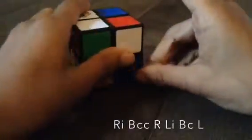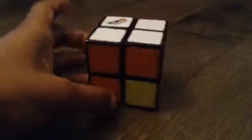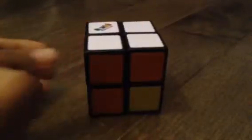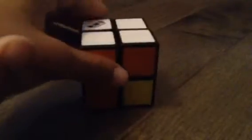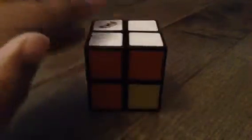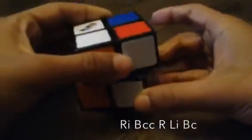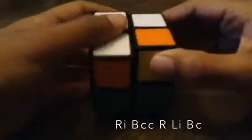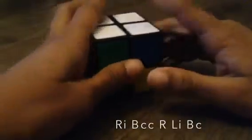Right inverted, bottom counterclockwise, right. Left inverted, bottom clockwise, left. Right inverted, bottom counterclockwise, right. Okay, so now, like I said before, if you didn't have any matching pairs, and if you did the algorithm that I just did, do it one more time, and I'll do it one more time for you guys. So, right inverted, bottom counterclockwise, right. Left inverted, bottom clockwise, left. Right inverted, bottom counterclockwise, right, and then you should have all of it. Okay?